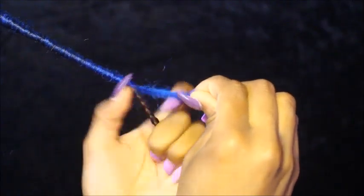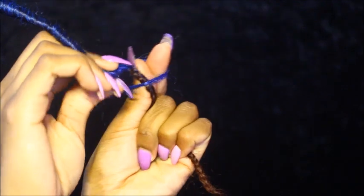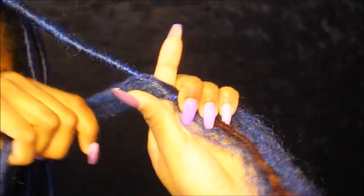Then once we reach the end of the braiding hair, what you can do to secure it is by tying a knot, and I'm just showing you how to do it here. I create a loop around my thumb and index finger as I wrap the ending piece around again, then grabbing the hair with those two fingers, pulling the hair through to create the knot. You'll see me do the knot again later.